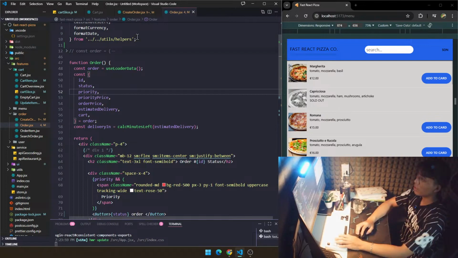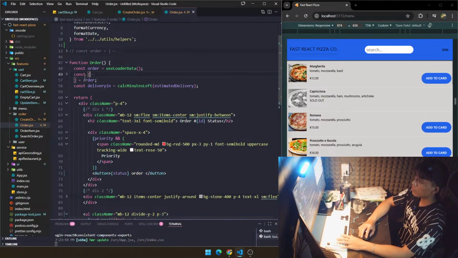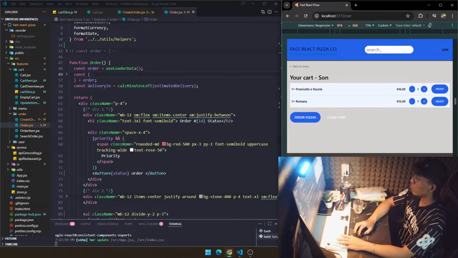Okay, in the order right now, we want to, let's check. Okay, this is the cart, right? After we hold all the visa we want to fill the information.